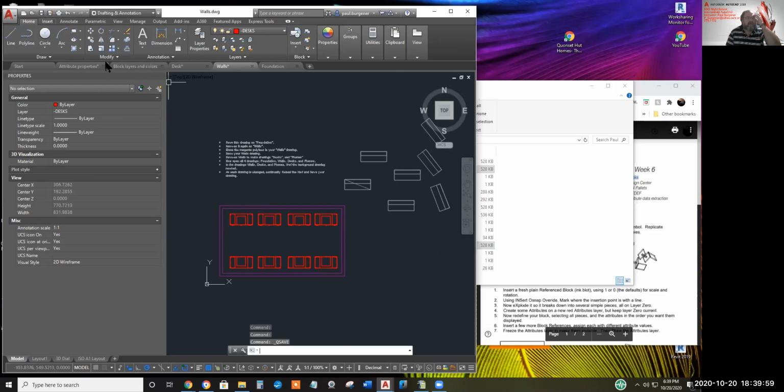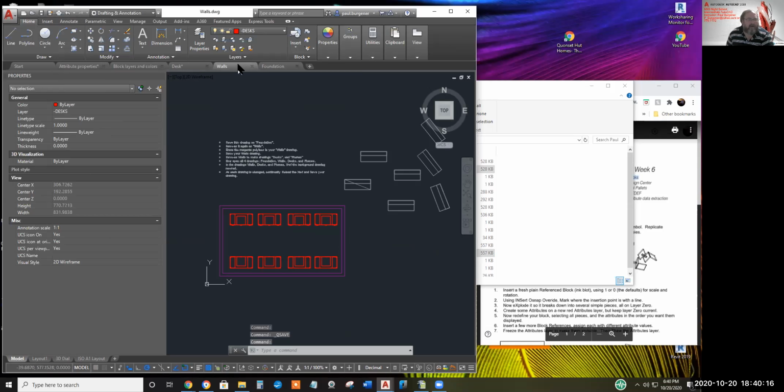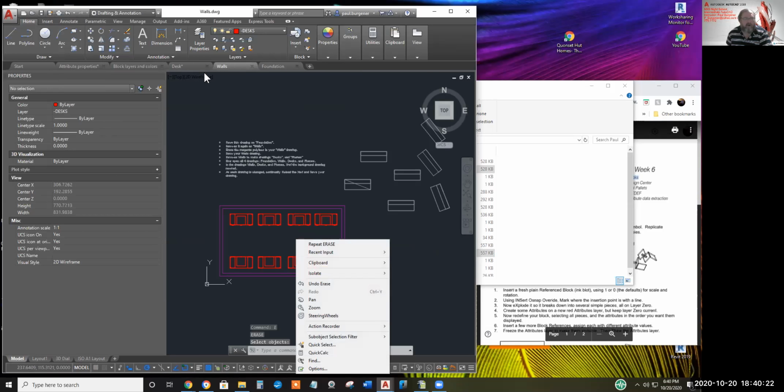Save it. Okay, I can't go to the phones guy because I lost that. We'll save that. Why is the walls layer current? The drawing current. I'm sorry. I'm going to move all of these from the walls drawing to the desk drawing.